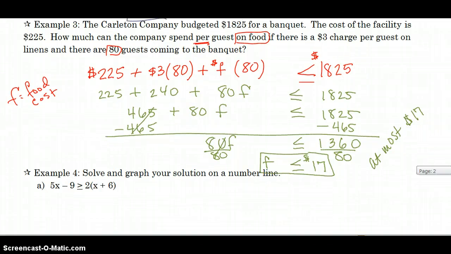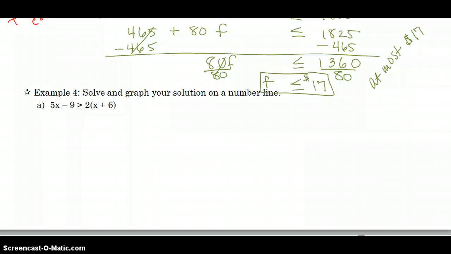All right, let's look at the next example. Example 4. It says solve and graph your solution on a number line. All right, so first I need to solve my equation. So I am going to leave my 5x minus 9 where it is and I need to take care of my parentheses. So I copy everything just like it is and distribute my 2. 2 times x and then 2 times 6 which is 12.